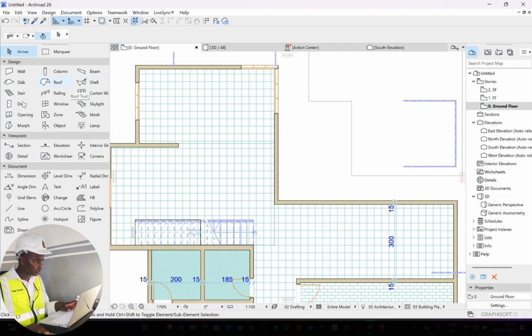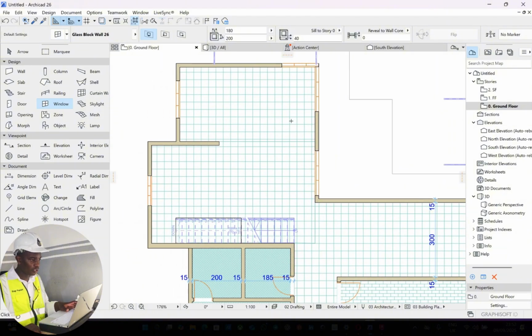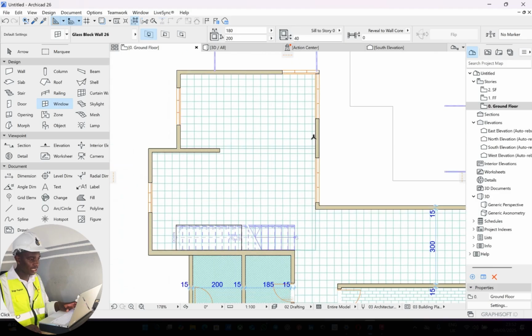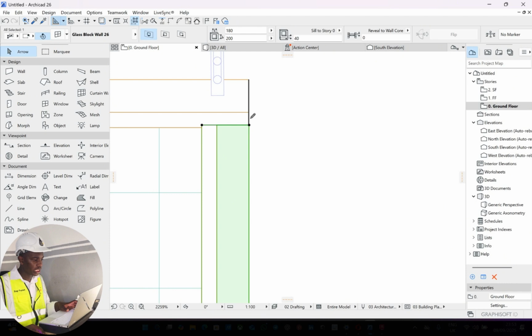Now let's put the same window. Click window, modify here, put 2 meters. Let's put the same window here, so that people both in the dining and in the living room can have a view on the swimming pool that we are going to design later on.